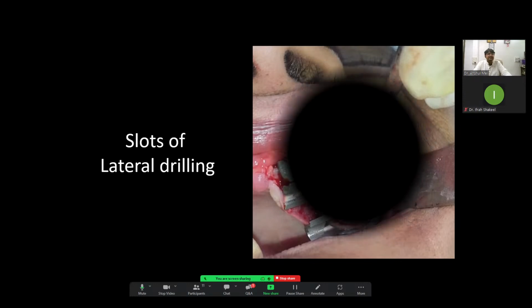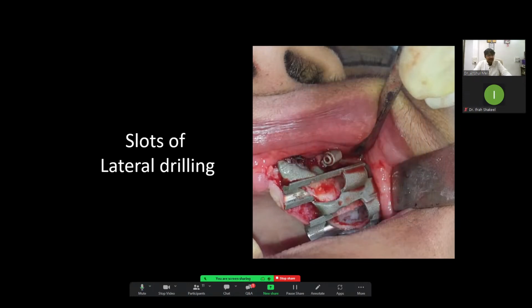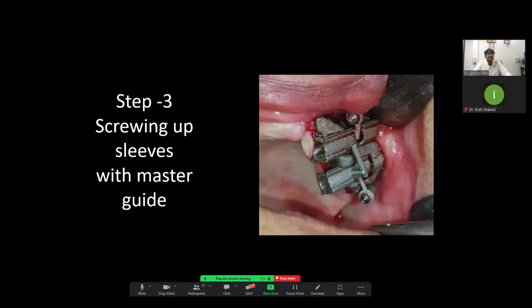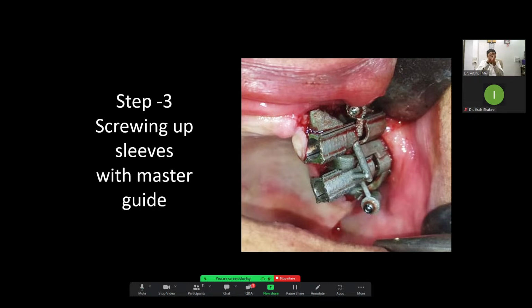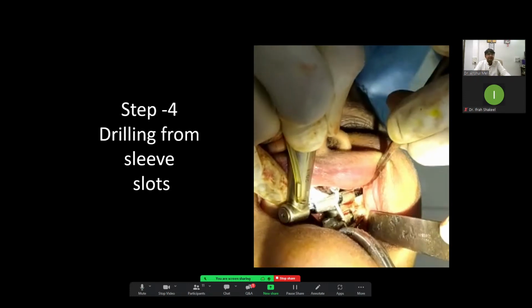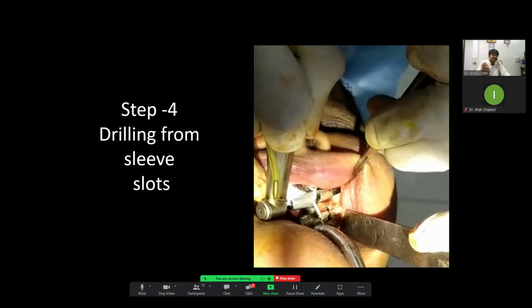After lateral drilling is over, you will get a tunnel for the future implant. Then screw in the top part, so now it becomes a ring. Then you can insert the drill and start drilling.